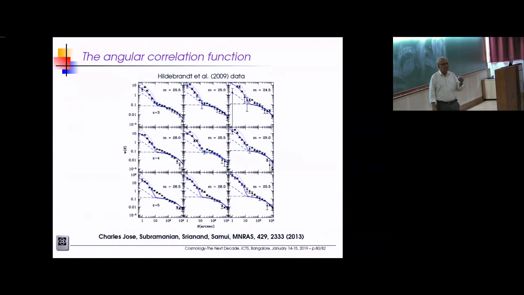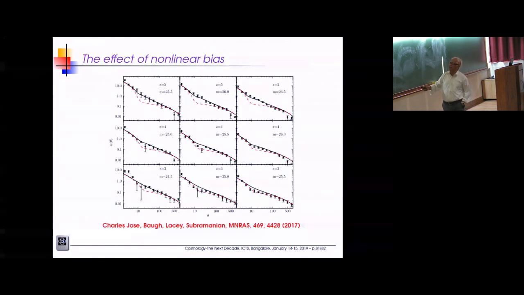Good. And so to learn what is happening, we sent off Charles to Durham to work with Cedric Lacey and Carlton Baugh. And they had access to a large number of simulations. And he found what is the bias, what is called the nonlinear bias, especially in the quasi-linear regime. So they wrote a nice paper on that eventually, but I extracted my pound of flesh, saying that now you use that to see whether this can be understood or not. And it turns out it can be.